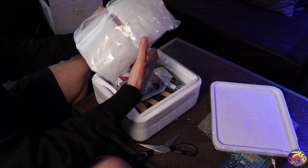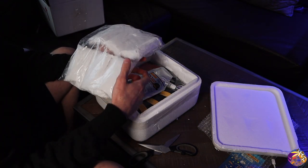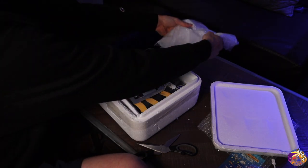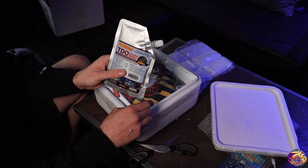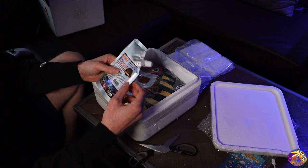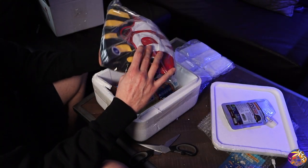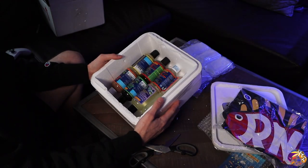Right off the bat it looks like we got some cold ice packs. Normally you'd see heat packs in a reef package, but because this is refrigerated stuff, they packed up some dry ice into singular packs and everything's really cold still, which is a really good sign. Right on top, some TDO Chroma Boost — this stuff is awesome. It's a pellet food that I've been using for a long time. I actually use a smaller variety in my reef tank because the Hawaiian cleaner has such a small mouth, and it does enjoy this stuff. Thanks again Reef Nutrition for that, and also a t-shirt — really excited about that.